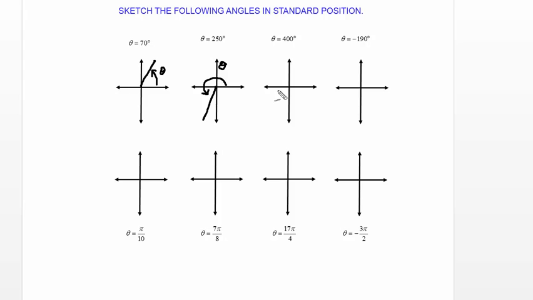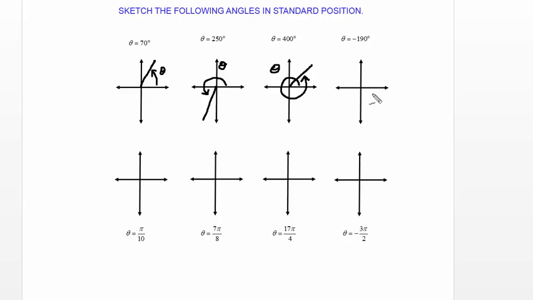90, 180, 270. Oh, you passed 360. How'd you do that? And then another 45 would be halfway. So 400, I'm going to say, is just inside that 45 degrees. Now notice on this one, if I start and I draw this angle, I have to go past 360 and loop back. So I'd have to go from 0 to 360, plus another 40. So make sure that you show these correct rotations here.